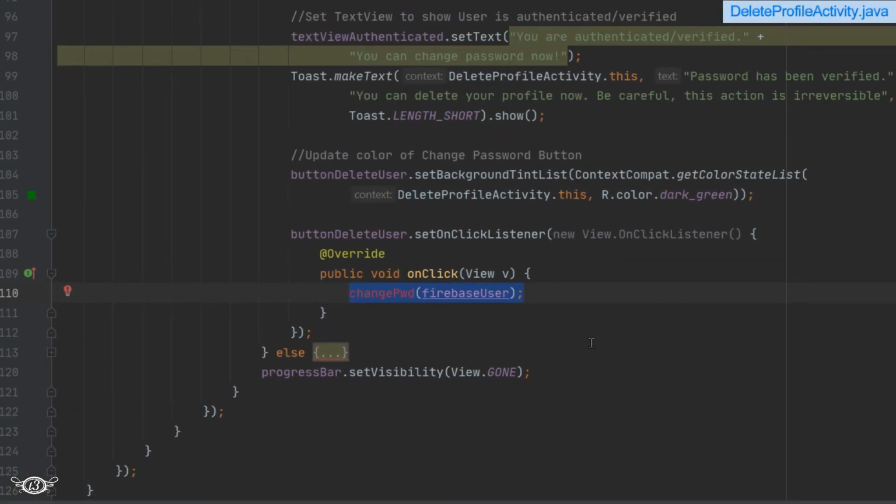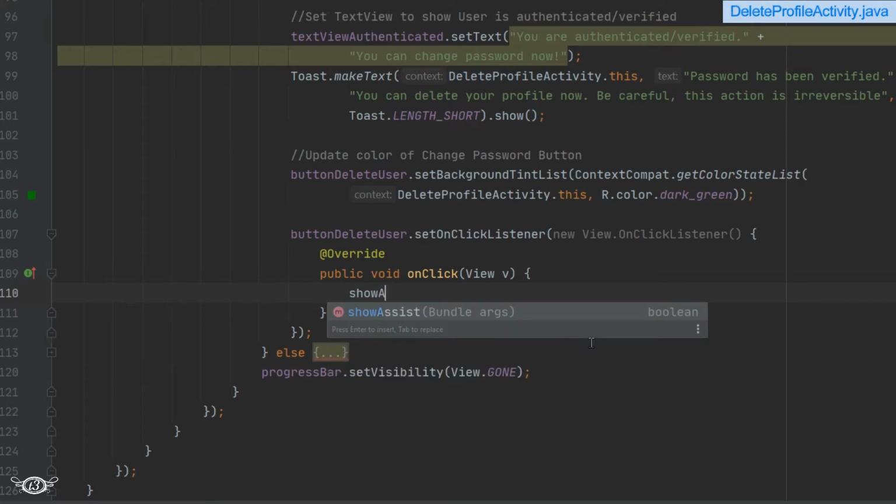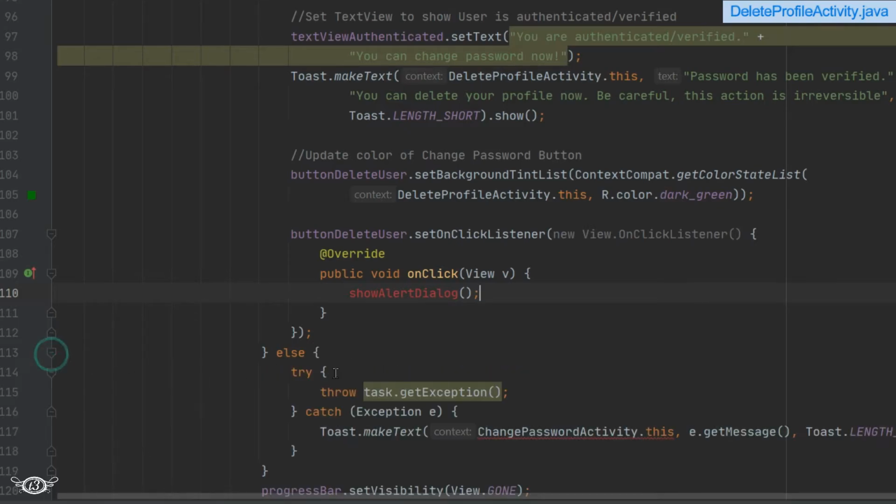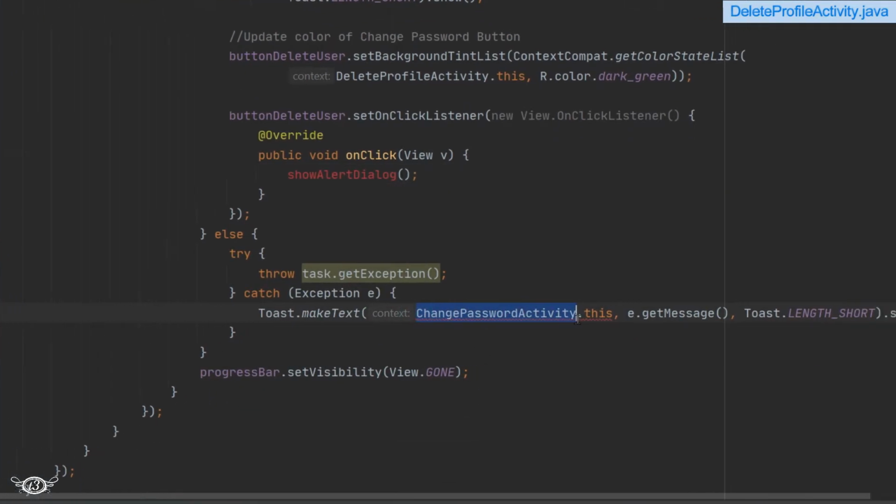So after the authentication is complete, if the user clicks on delete button, then we want one alert dialog box to be displayed, which will take the final consent of the user to delete their profile. So let's display that, and for that let's just define one method. Let's say show alert dialog, and then inside the else part we can just change the context of this toast message.